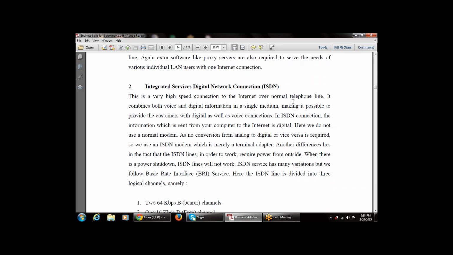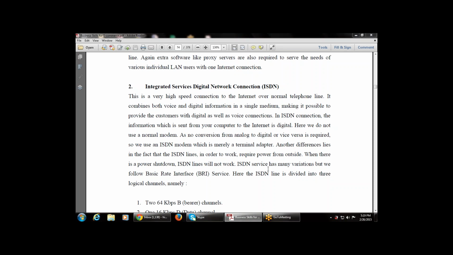It combines both voice and digital information in a single medium, that is, analog voice as well as digital signals for data, making it possible to provide the consumer with both digital and voice connections.